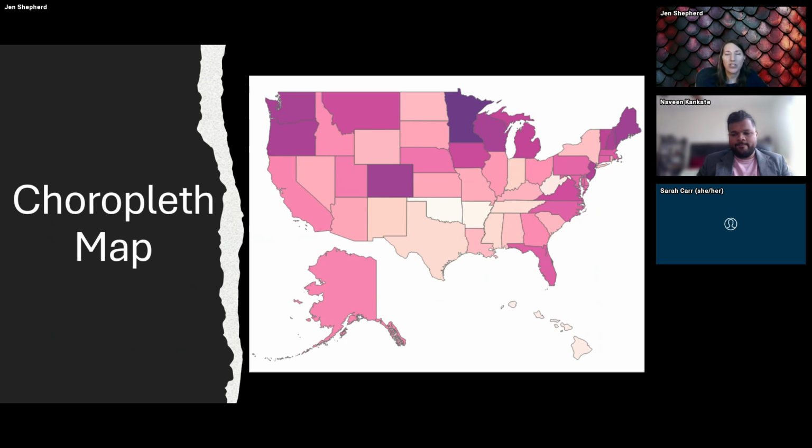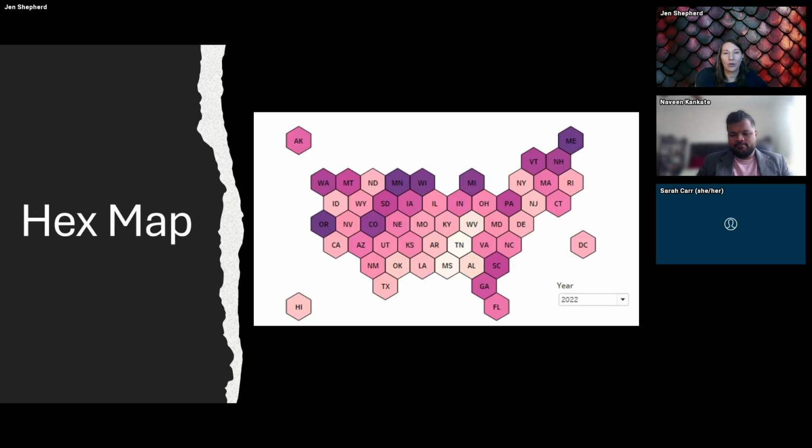But for a situation like this, where I want to see generally where things are happening geographically, but I want each state to be equally important because we're not talking about the Electoral College here. We're talking about the rate. And so I wanted to make these more equivalent. So actually what I ended up building, and I think is a better fit for these data, is a hex map. So this makes every state the same size, the same shape, and it makes it a little bit easier to see where those patterns are.